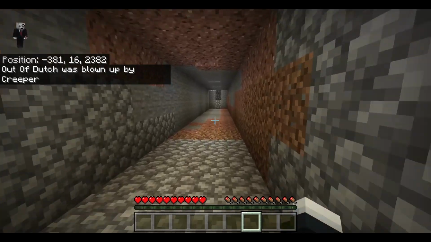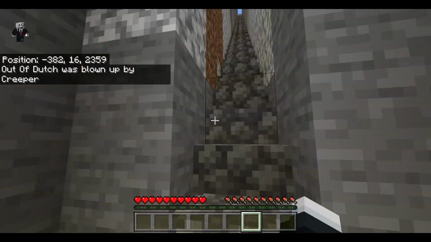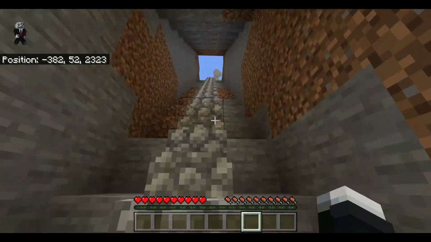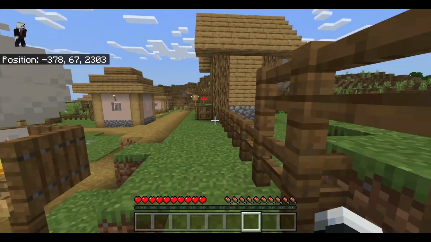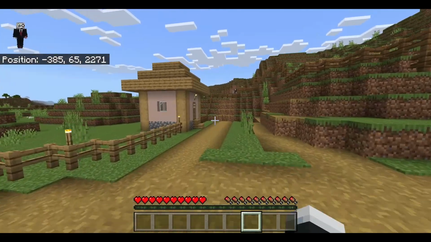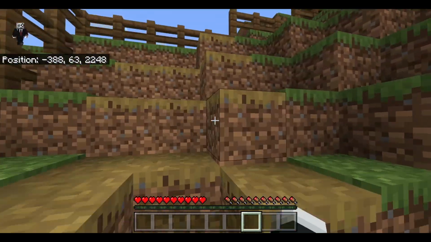Alright. What did I just say? Third time's the charm, right? Grab your stuff, make sure you have a bucket. You have coal, make sure you have your sword. Make sure you have torches. We're getting this damn lava, one way or another.